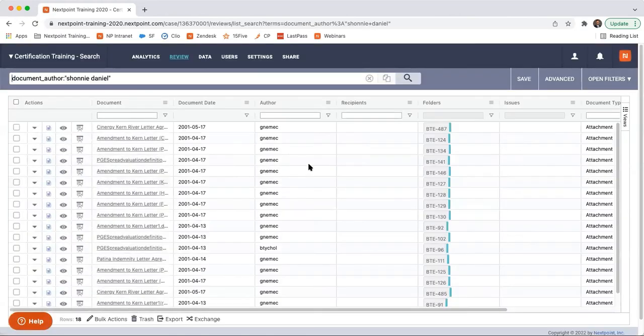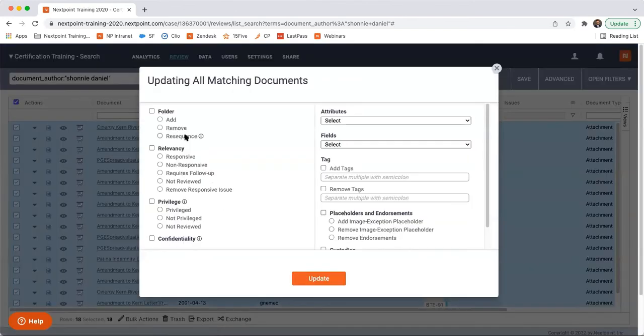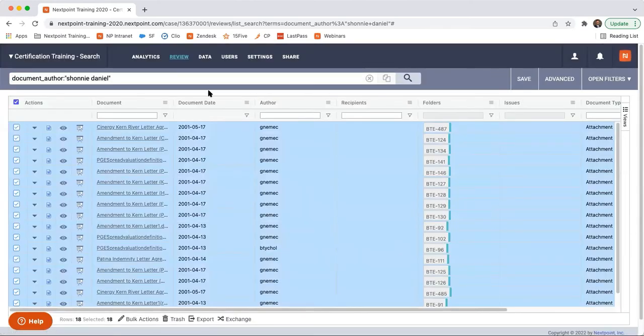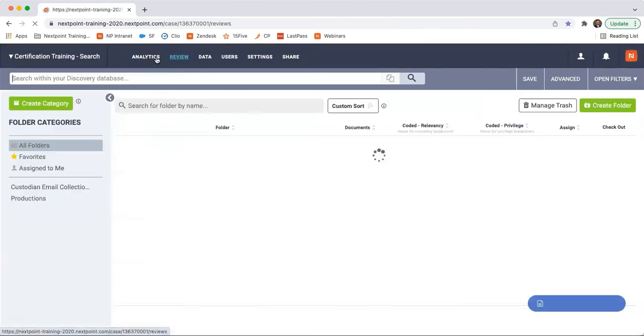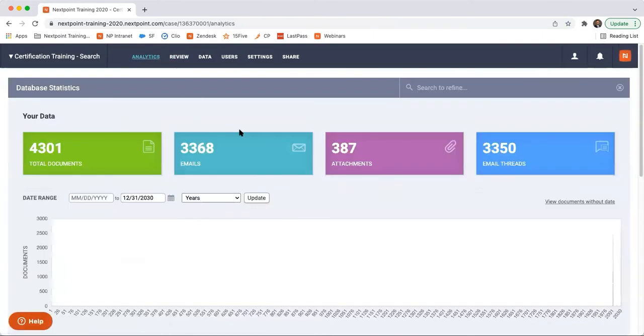I could go ahead, click into them, and create a folder and bulk action, add a folder for that specific individual, tag it to Shawnee Daniel, and tag any documents that maybe Shawnee Daniel was the author of, maybe any documents that they were on an email thread with, that they were in communications.